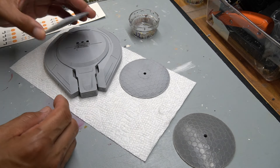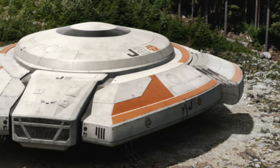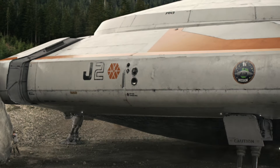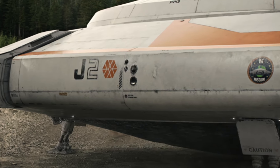Let me stop here for a minute to share some screenshots. There aren't many reference photos of this ship online, so I went back to the show and scrolled through a number of episodes to get better screenshots. I'm glad I did because I now have more information to use as reference. First of all, the ship is white in color, which I'll be using as the base color. Bear in mind that I'll be using a gray wash as well, which will tone down that white a bit — I don't want it to look bright white.